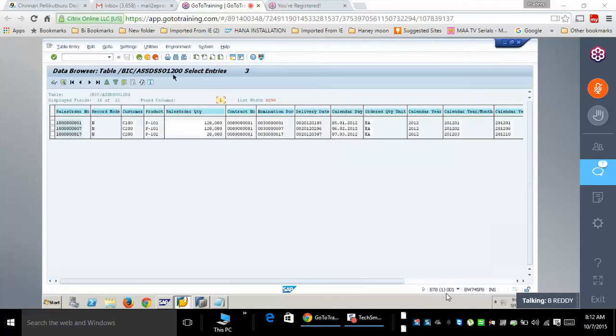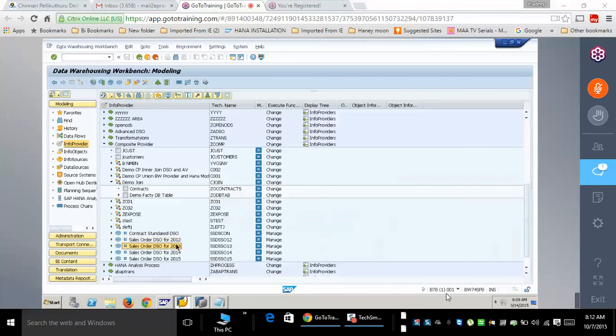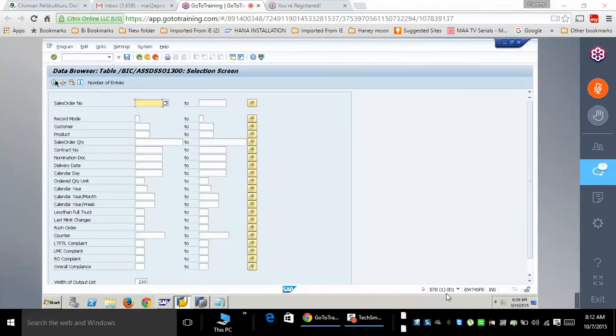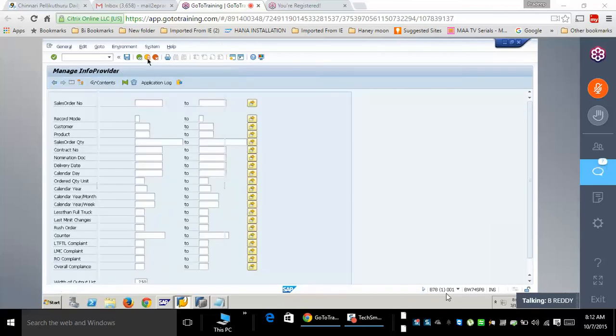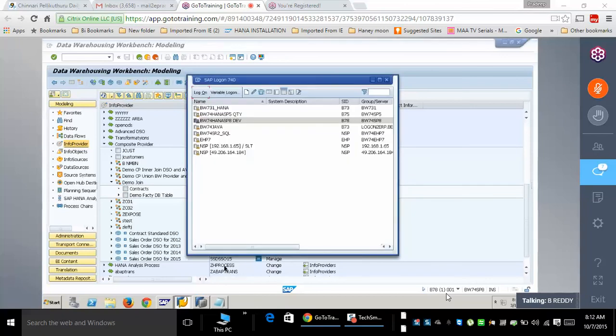See, I have this DSO which has my sales order data, and this has the linking towards the contract number. Contract number 1 is not there, I will go to 30. I have many sales orders which are linked to contract numbers 2, 3 and 4. But the contract details are in my next DSO. So this is giving me sales transactions of 2013. This is giving me contract details. I would like to combine both of those with a join. One contract will have sales orders, so I need both, sales orders and the contract data, combined with a join.